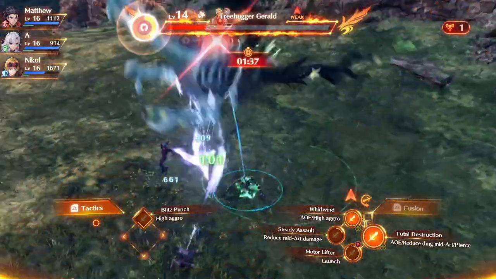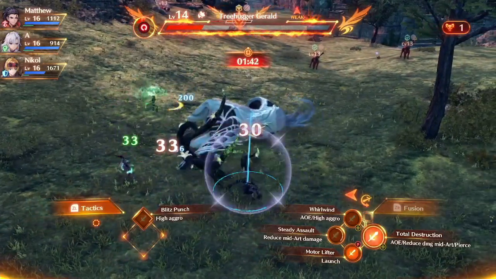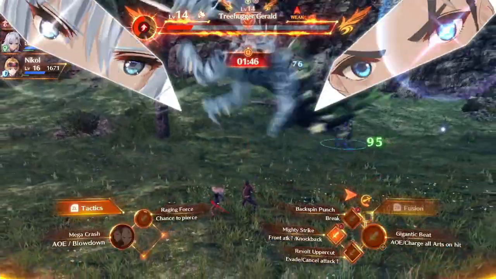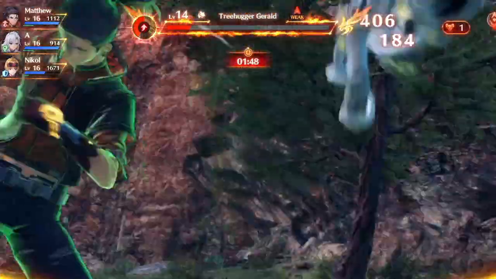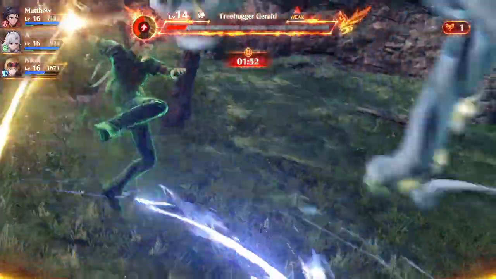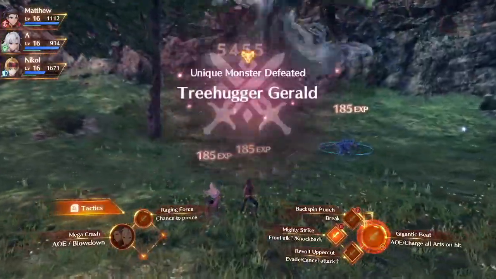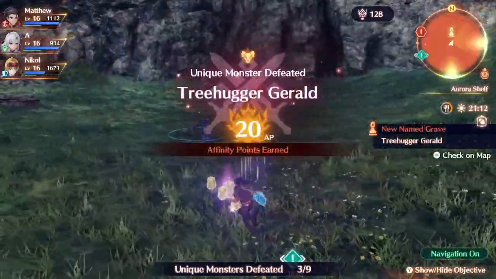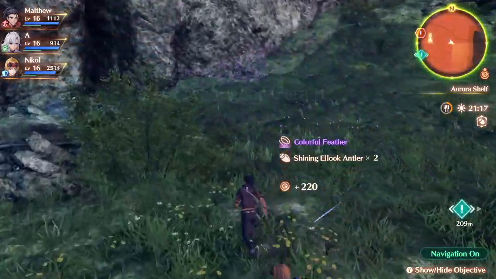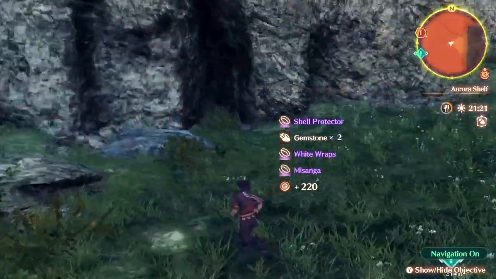He knocked me back from the area I was trying to go into. Okay, here we go. I'll switch to them to use a Mega Crash. Maybe this will kill him. Mega Crash. Okay, cool, it did. That was a really cool end to the battle. That's probably actually best saved for there.